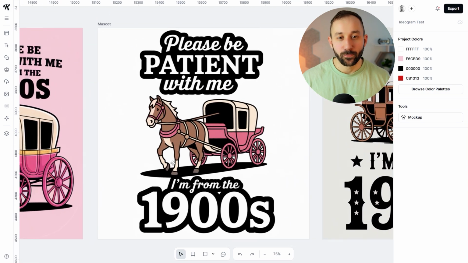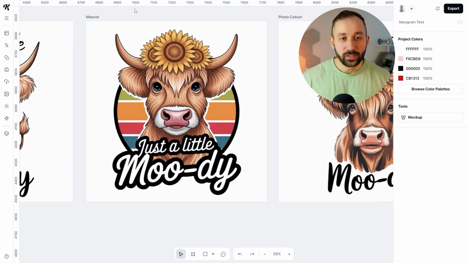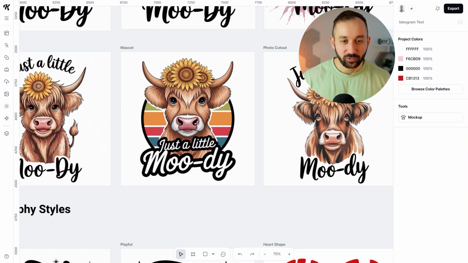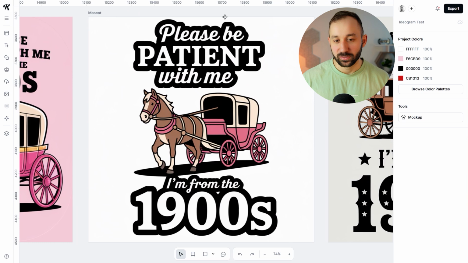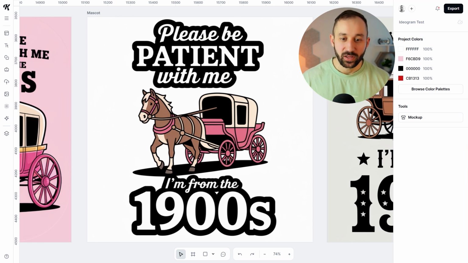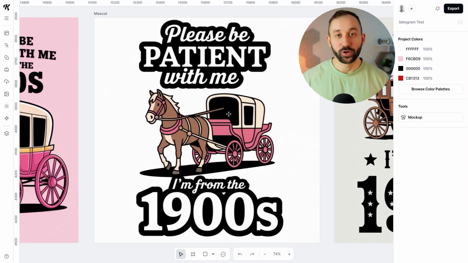Mascot, on the other hand, once again has a lot of this stroke around the text, which we've had before on the Highland cow right here. So you see it has a stroke as well. So again, it's not perfect for t-shirts. It feels more like a sticker. And whilst the layout is pretty cool on this, it's a nice simplistic graphic. I think this mascot theme, unless you want an actual mascot and you're not using text in your prompt, then I wouldn't really use this and stay away from it, because I think the idea is that you just want a graphic that looks like a mascot and then has a stroke around it, which makes a lot more sense than adding text to it.